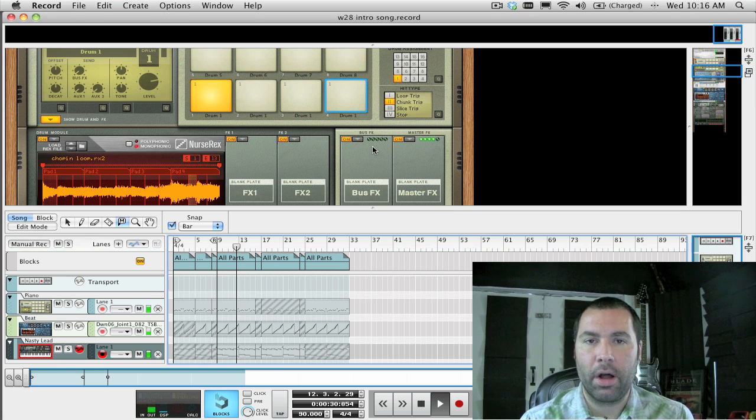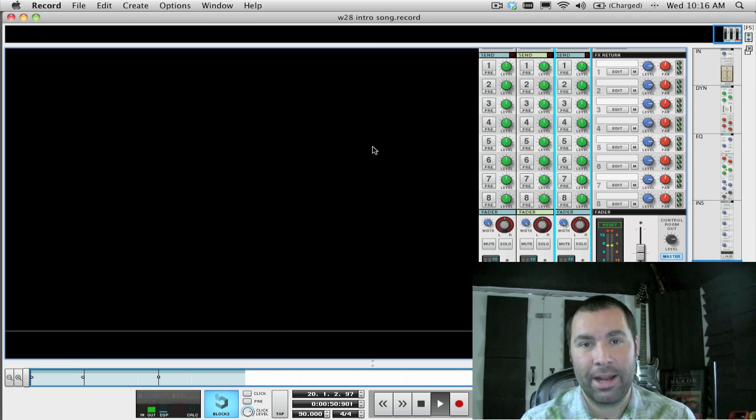So I wanted to start off by covering a feature that I think is pretty fun and exciting, and that's the Nurse Rex loop module and the chunk trigger hit type function. What I'm going to show you is how to take a Rex loop, load it into the Nurse Rex loop player, and assign sections of that loop to be played back on different pads inside of Kong. Well, we have a lot to do, so let's get right at it.